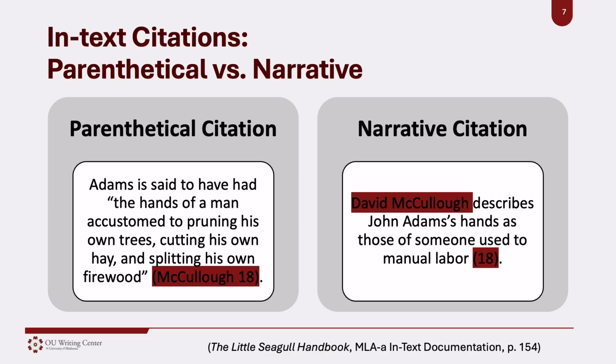The second type of in-text citation is called a narrative citation. This is the example on the right side of this slide. This is where the author's name occurs within the sentence and only the page number is placed in parentheses at the end of the sentence, with the period following the closed parentheses. Both are proper ways to include citation information in your sentences. Sometimes we choose narrative citations if we are trying to highlight or emphasize the source. Or we might choose parenthetical citations because they tend to keep the emphasis on our own words and writing.